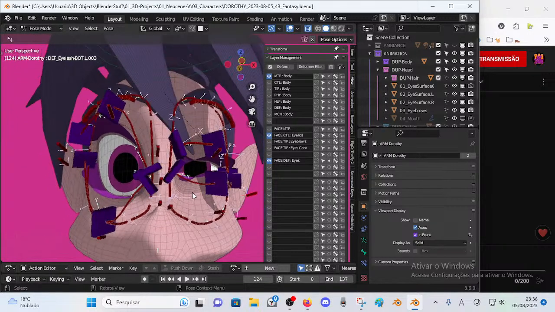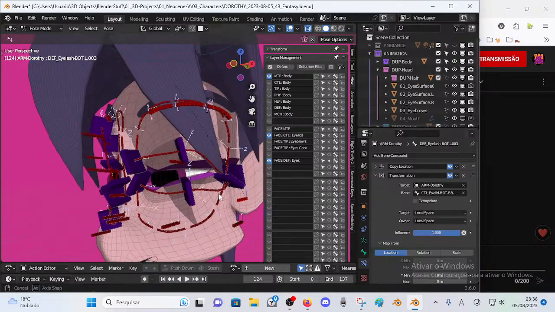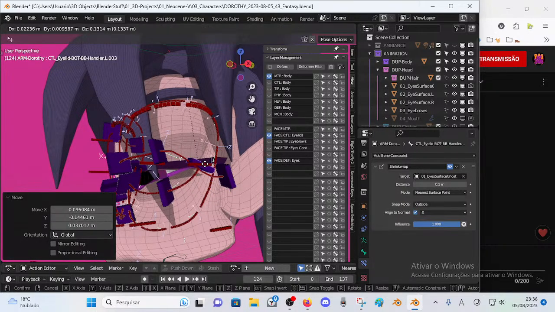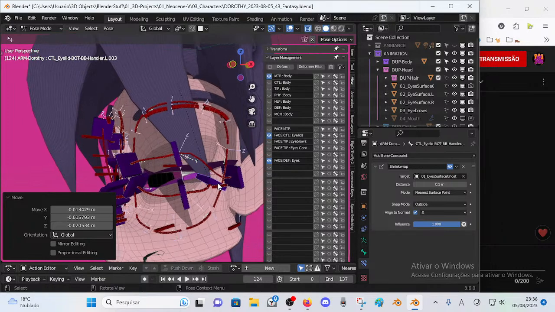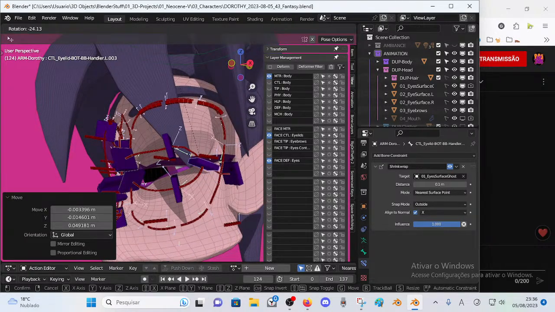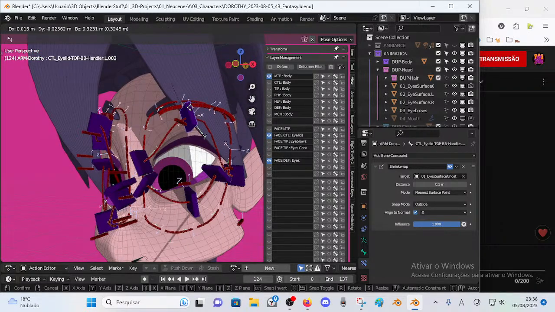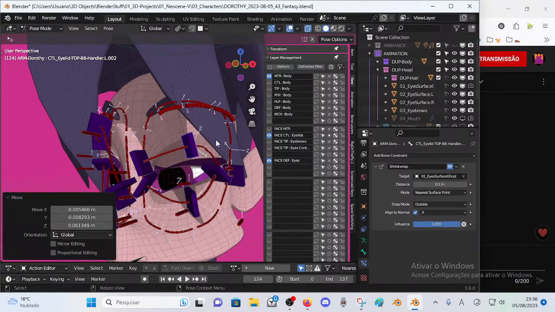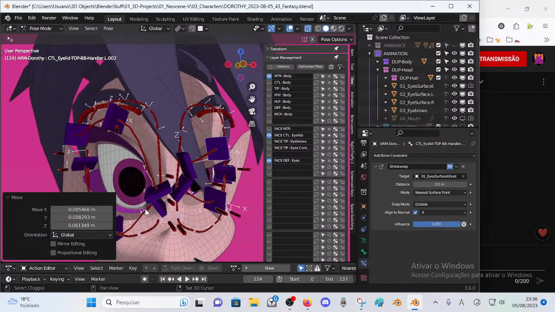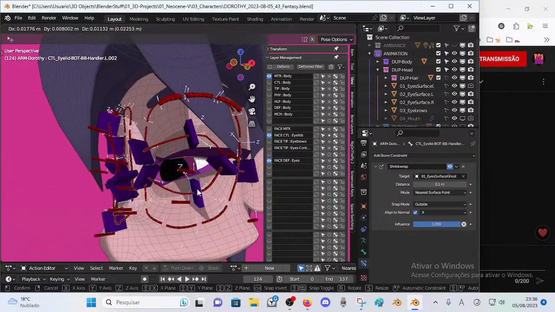These have copy transforms, copy location to their respective eyelid bendy bone handle. This is all in the tutorial. I've made integrated eye rigs, by the way, for those curious about this. And the mesh is shrink wrapped to the eye surface. The problem here about that eyelash might be something related to the shrink wrapping.